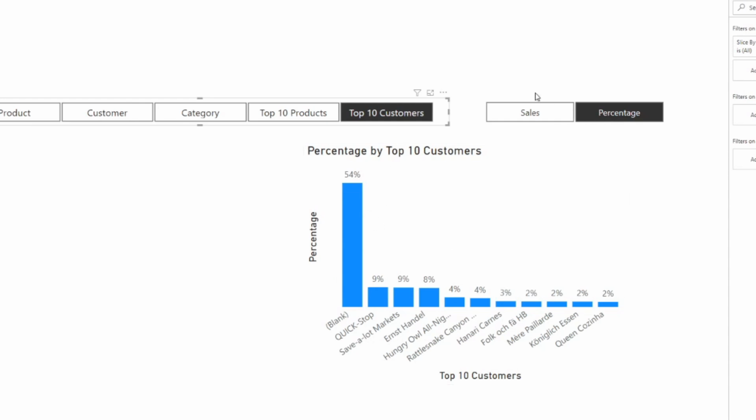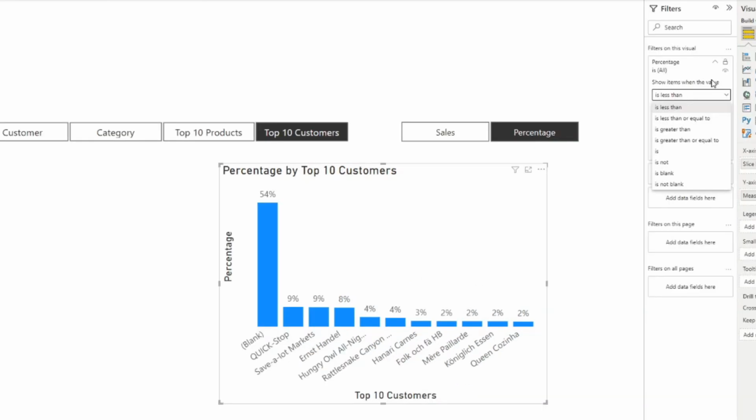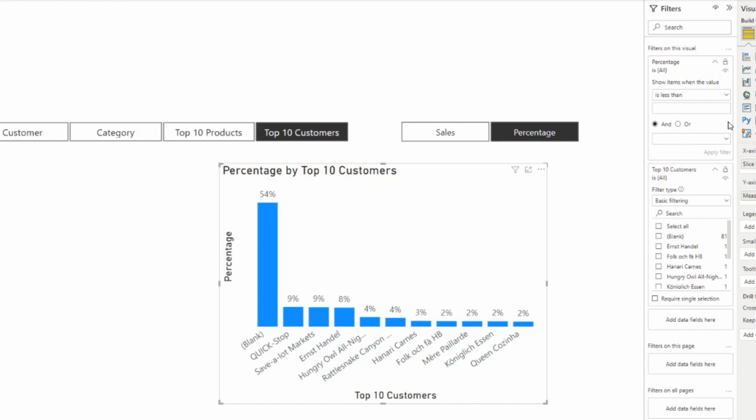Now the first instinct from here from you would probably be, oh, why don't we just hide, or just say if the value is less than or equals to or is not 0. But the problem is it won't quite work. And even if you do it on, let's say, the top 10 customers, or you do it on the slice by filter, this won't quite work.